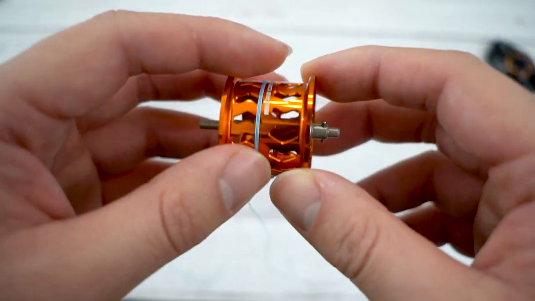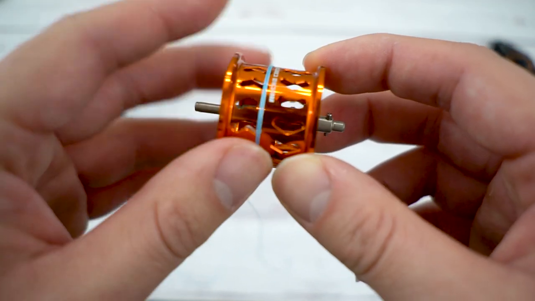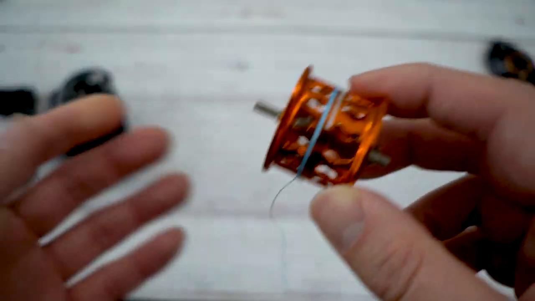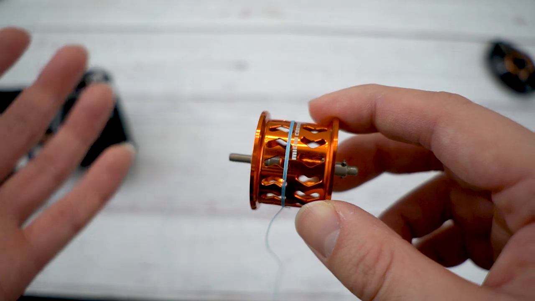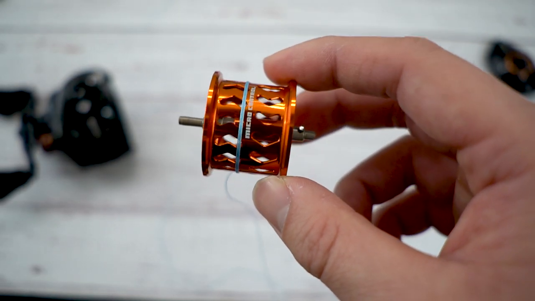And one thing you want to be careful of when doing that is that these potentially could be pretty sharp. So with braided line, you could easily cut off your line. So if something's going to spool you when you hit to the very end of the spool, that is definitely going to cut off your line.